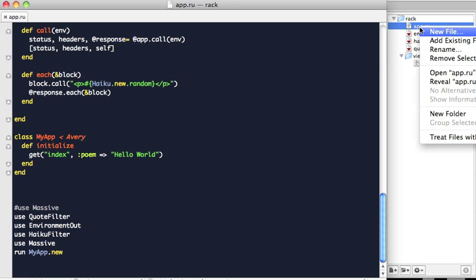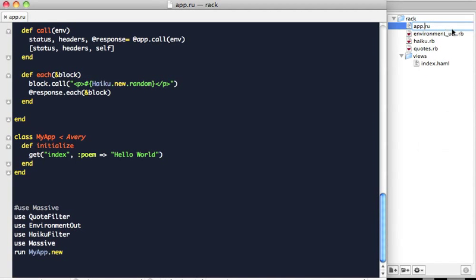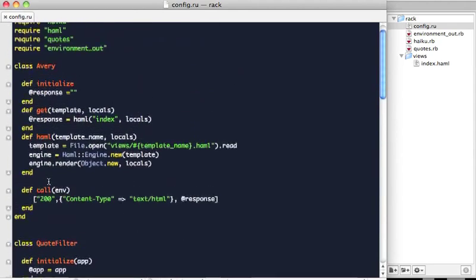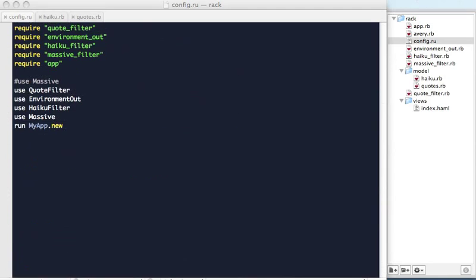One of the things I want to do is rename this file. app.ru, it's fine, but a RU file is more like orchestration or configuration. So if you have a file like this, you want to call it config.ru. And you certainly do not want to have all these class files in it. Instead, what you should have is class files, per class. So let's split these things out. Okay, all set. Clean this thing up a lot, as you can see.